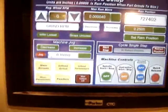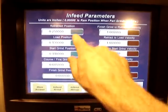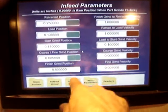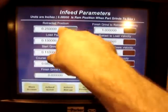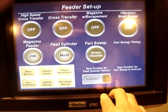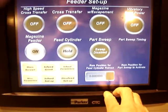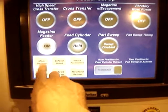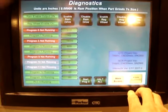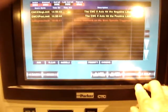And for Infeed setup, you can put different parameters in, and these are also calculator inputs, where you just type in whichever numbers for both distance and both position and velocities. And then you have different feeder screen setups. Also you have diagnostics that we can look at over the internet, and an alarm summary, so we know what went on.